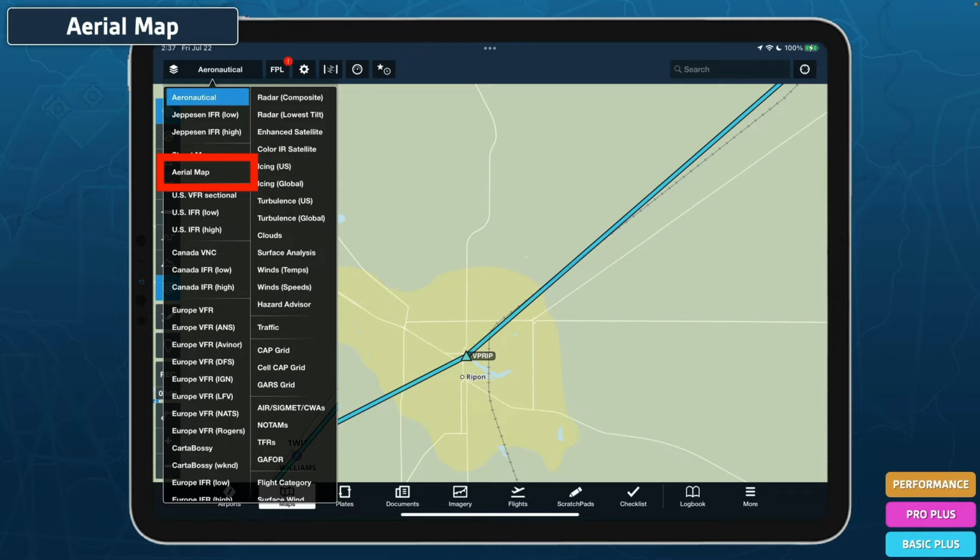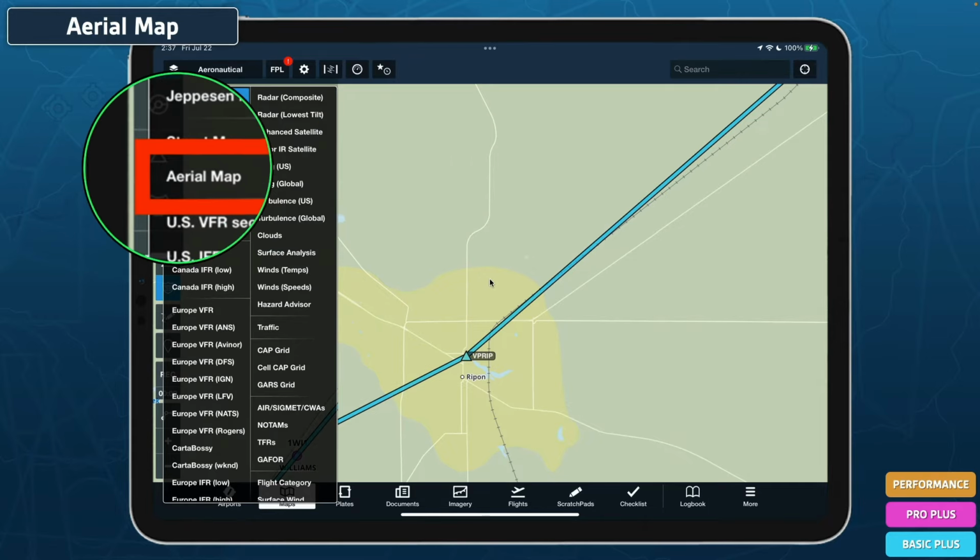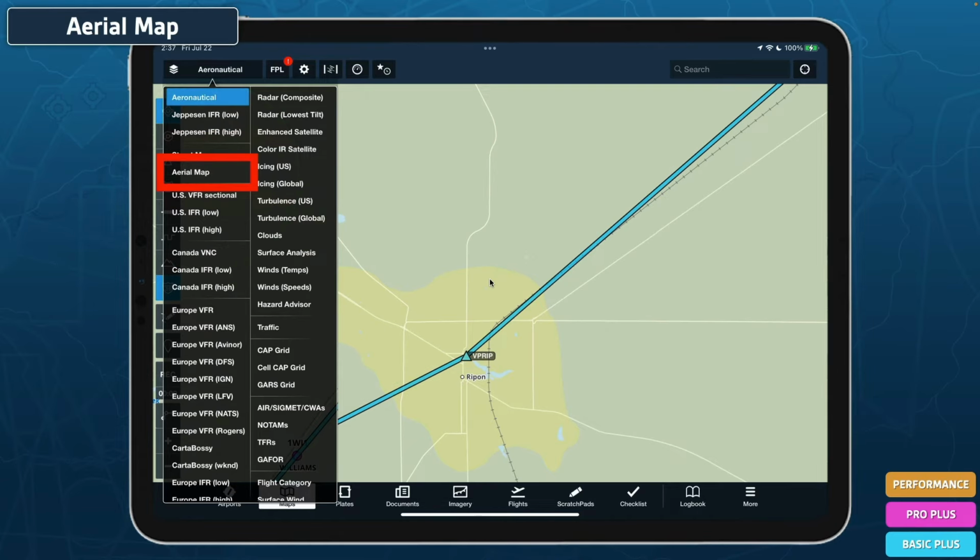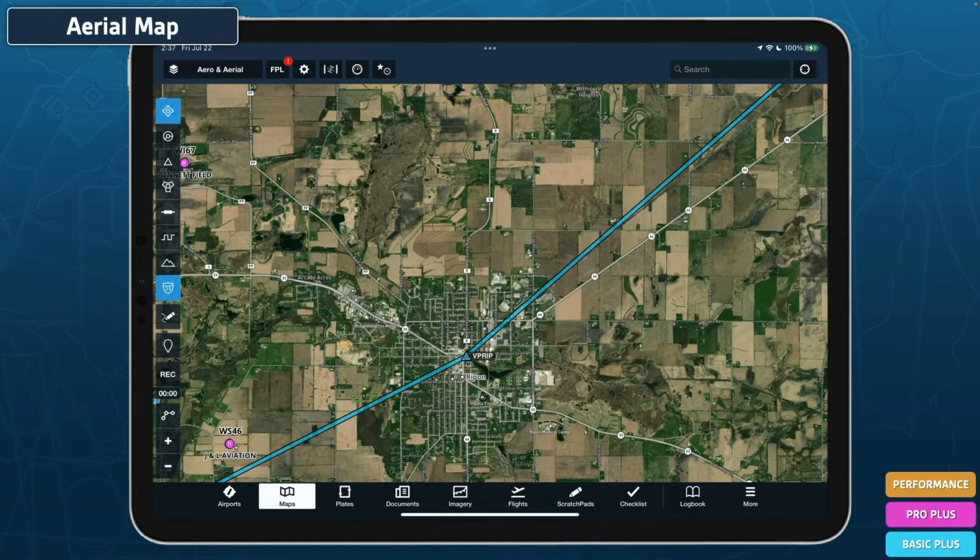So I'm going to go onto the maps page, and I'm going to activate the aerial map, a couple down from the top there. And that's going to give me satellite imagery of the area around my flight.